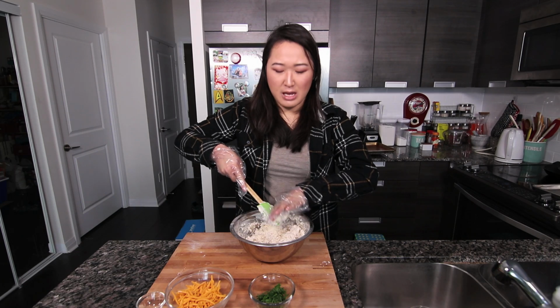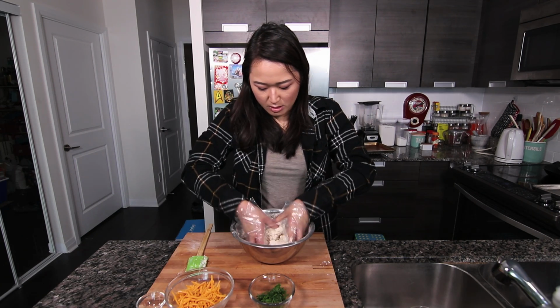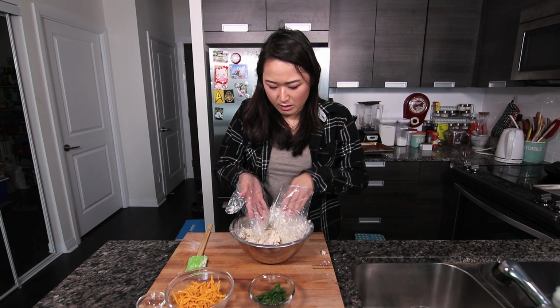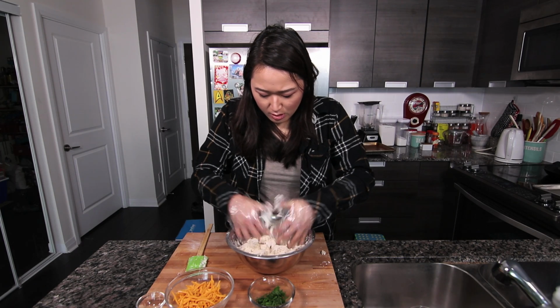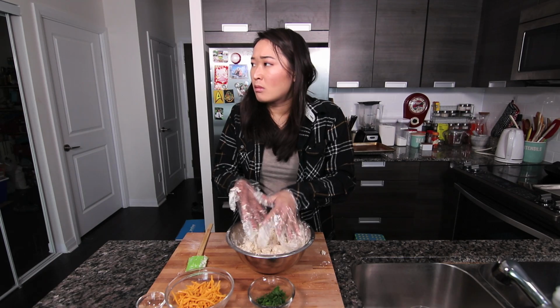So I'm just gonna start using my hands now. Oh dear. Wait, oh God. This is a lot harder than I expected. Okay, if you can just do this with your bare hands, it's way easier because the dough doesn't stick to your gloves and then fall off. Like trash. Oh my God.